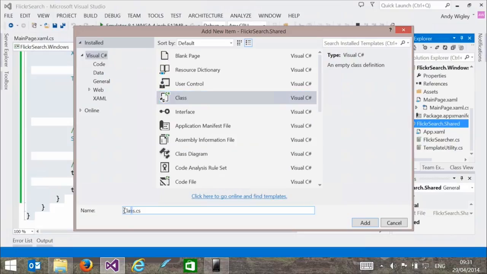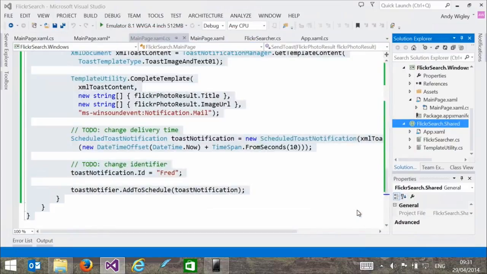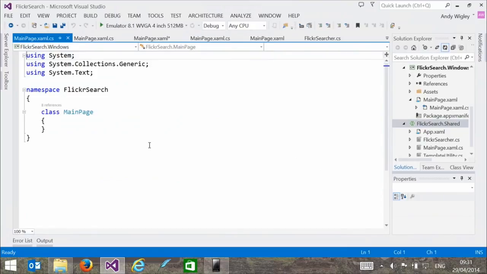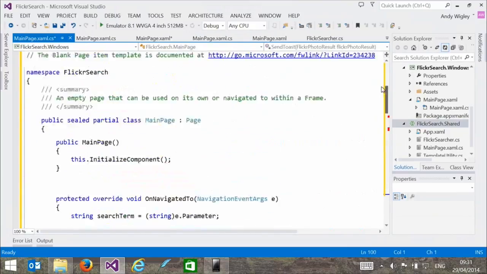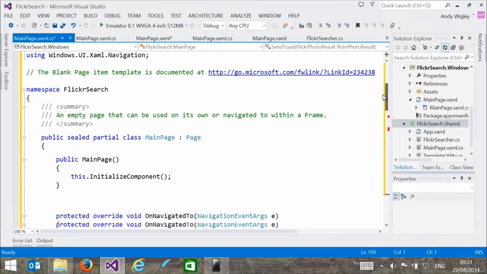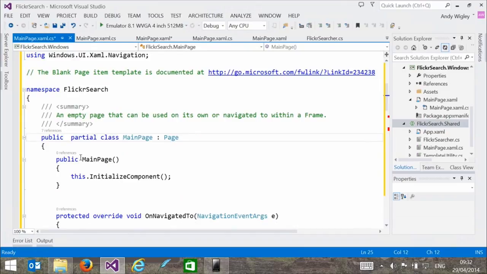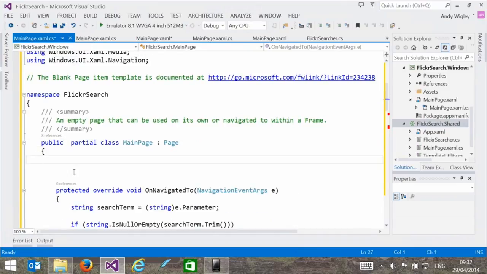which we'll call MainPage.xaml.cs. I could call it whatever I like actually, but this is to be sensible. And then paste that all into there. Now, what am I doing here? The key word here is this one, partial. So it's a partial class. Now I'm going to take the constructor out. And then I'm going to go back to my main page.